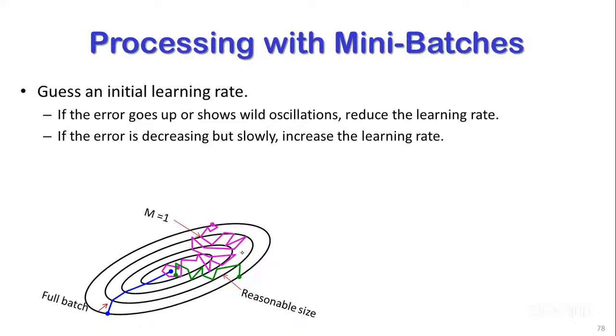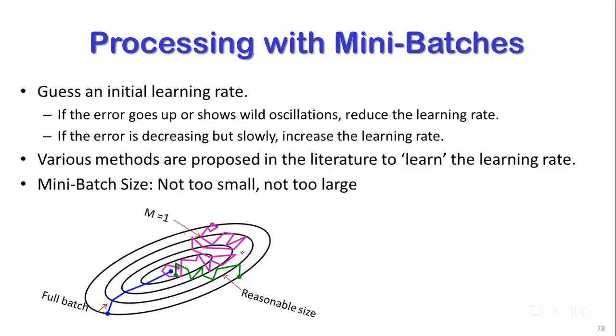So see here, we are not going for the full batch. Now you can see just one for one, one batch, how much jitter there is. And then for the full batch, how you are moving over there. When we are talking about how to learn the learning rate, remember that in the literature there are several methods, which we can't cover here in this time. And what should be the size of the mini batch, right? This is also a concern.